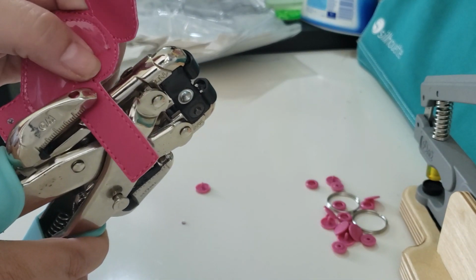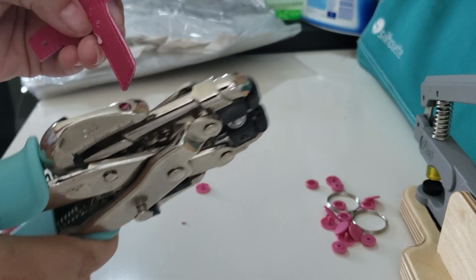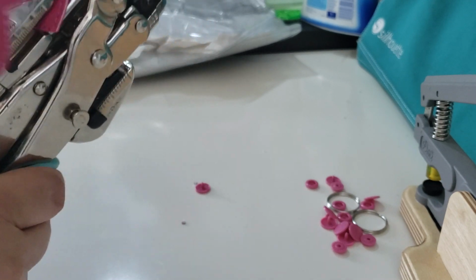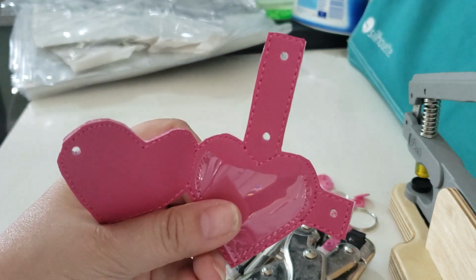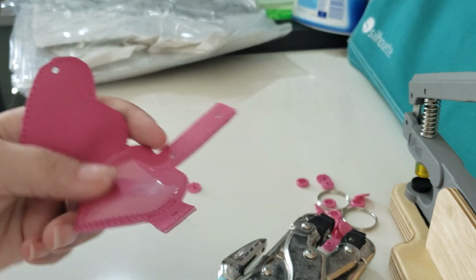You're going to want to do your snaps for your keyring. So I'm going to do one here. And for myself, I just kind of eyeball it. And another one right about there. Just like that. So, got my holes popped for where I'm going to put these snaps.